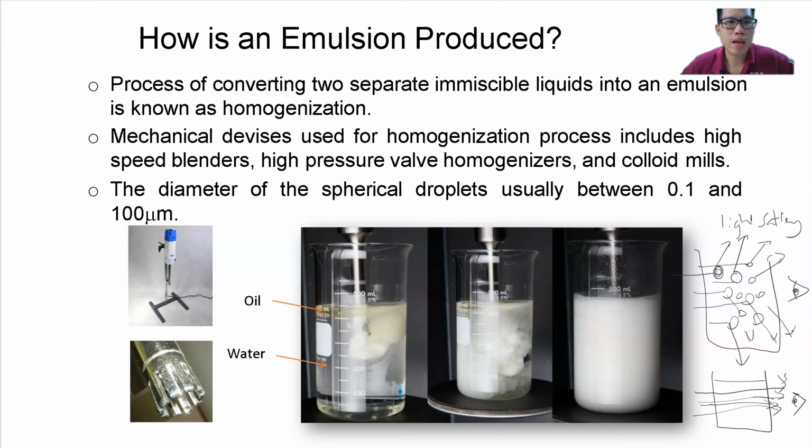Why do we keep emphasizing the droplet size? Because usually if you produce a smaller droplet size, the emulsion is much more stable. Because of the density difference, oil is lighter, so a smaller droplet rises to the top more slowly. Secondly, smaller droplets have much more surface area to stabilize them.